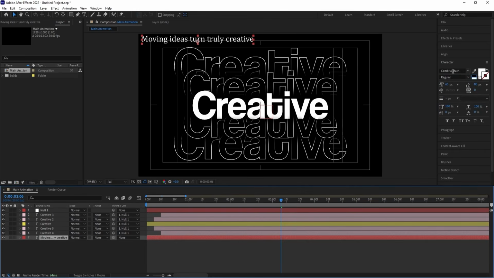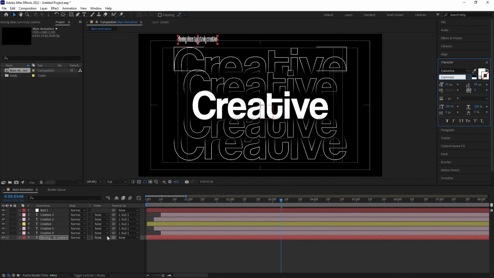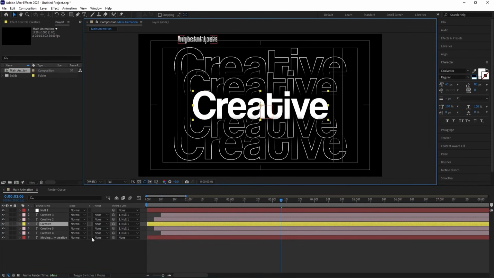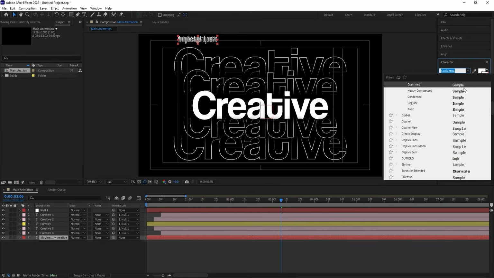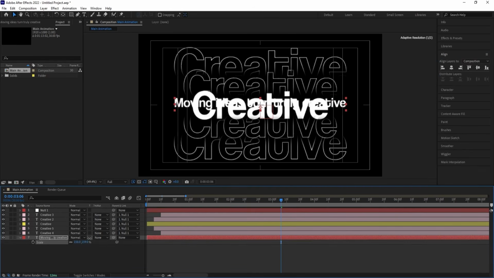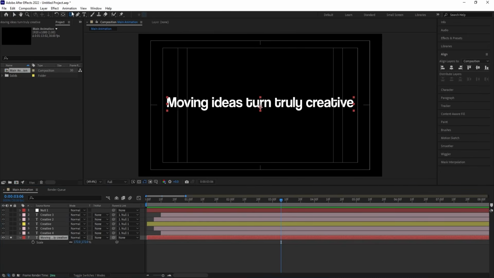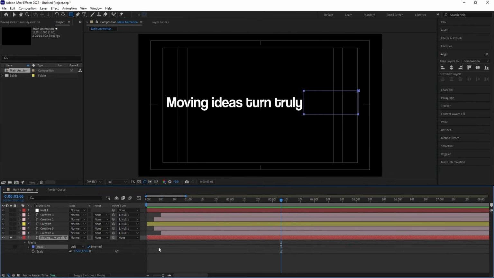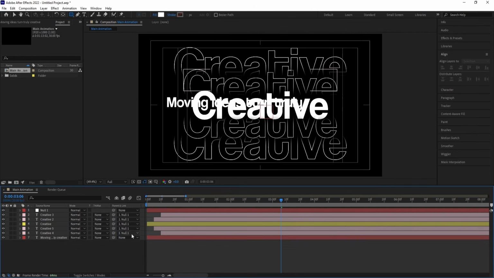I'm going to select this text layer and I'll hit Ctrl V to paste it, and I'm going to choose, let's select this. We need the regular version of this font, so let's select this, go over here and we have to choose regular. Go to the align tab, align horizontally, and press S for scaling option and scale it somewhere around like this. Okay, let's scale it like this. Now let's enable this text and go to the mask options, and we are going to mask this creative word and choose inverted mask. Okay, like that over here.